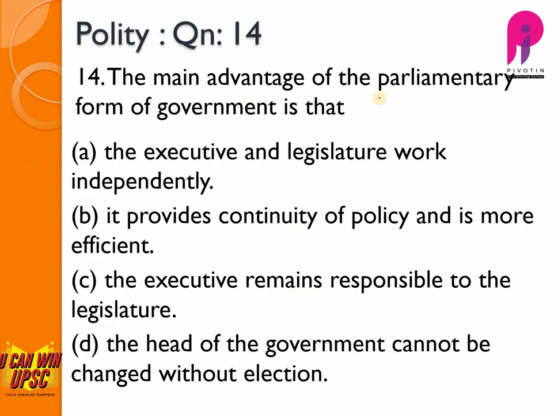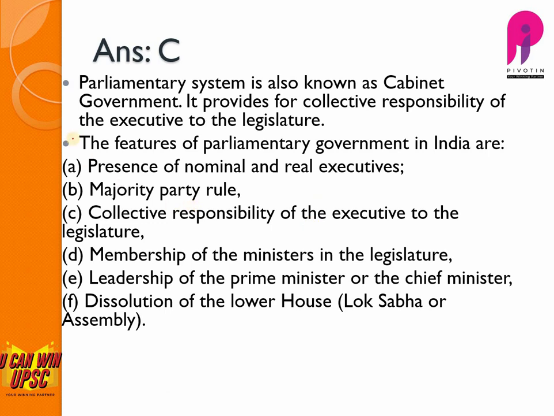Question number 14. The main advantage of the parliamentary form of government is that the executive and the legislature work independently. No, actually, all the answers may look similar and may look correct. But the key feature of the parliamentary form of government is that the executive remains responsible to the legislature. You can see the other features of parliamentary government. And if the executive and the legislature are interrelated and if they operate very independently, it is the presidential form of government.